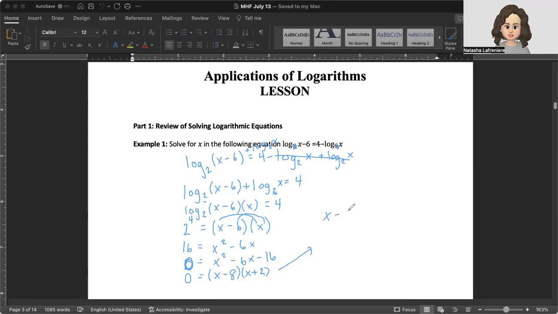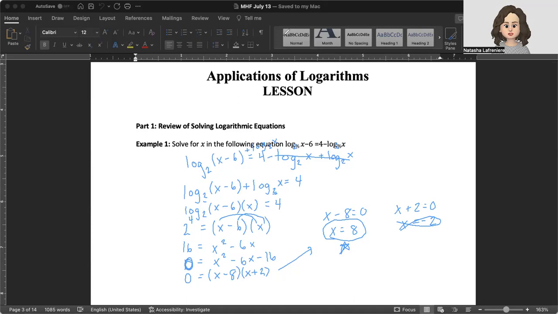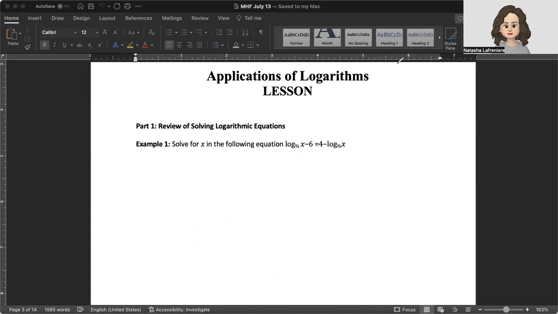And so x minus 8 equals 0 gives you x is equal to 8, which is a positive. So our x is equal to 8. And then just to show you, there. So this is a negative, and so we reject that one. Okay, so this is our answer. Okay, so like I said, take a second there to write that down if you need to. And I'm going to clear it to move forward.